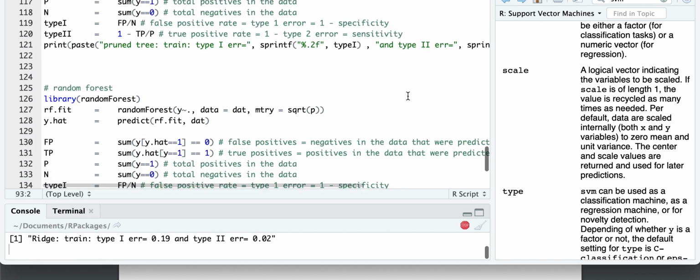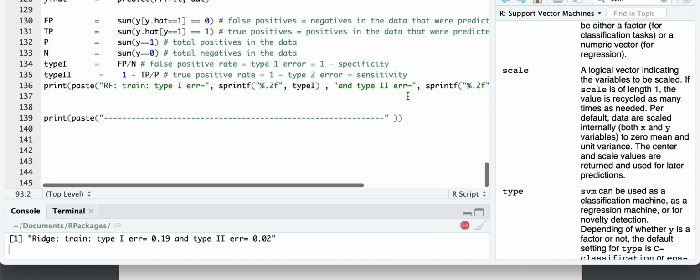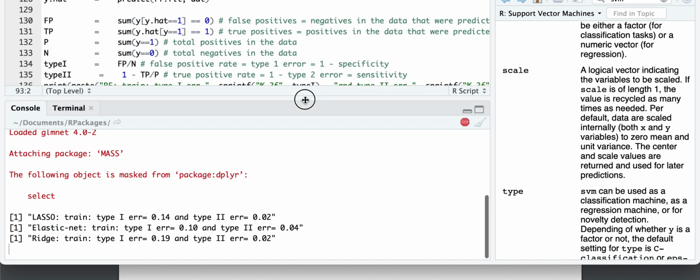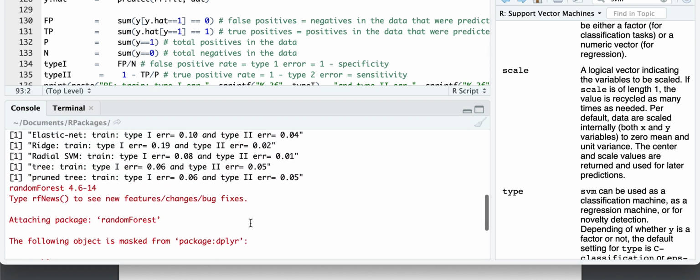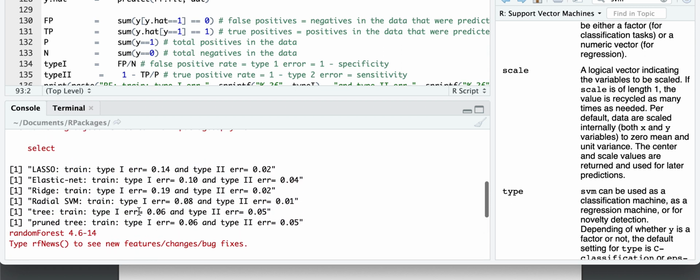So the training type 1 error for lasso is 0.14, and for a radial SVM it is 0.08, 0.01.